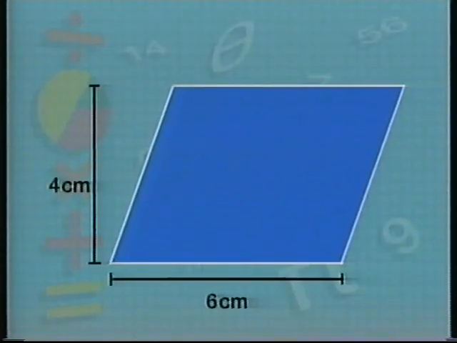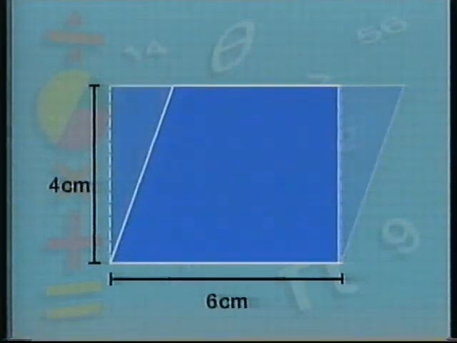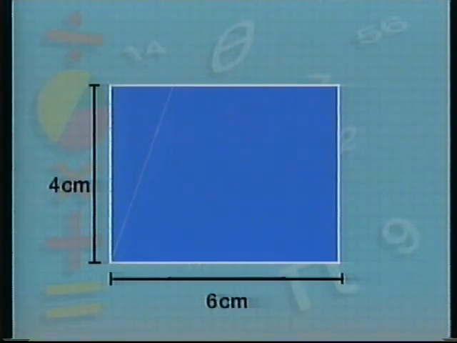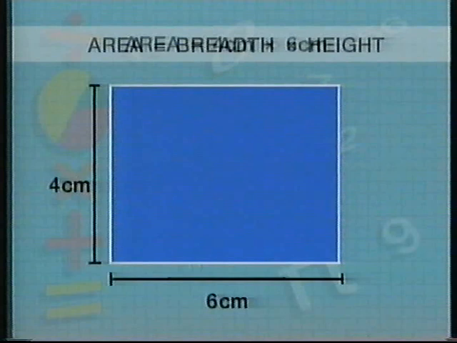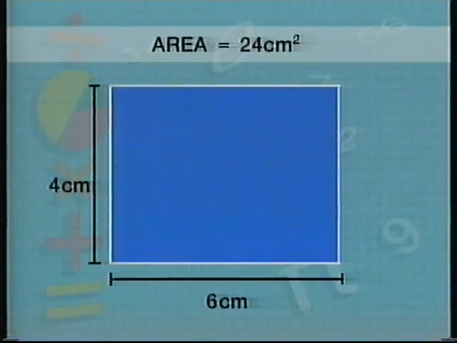How do we calculate the area of a parallelogram? Well, take this triangle and stick it on here. Now, the parallelogram has changed shape to a rectangle, but it hasn't changed its area. So, the area of a parallelogram is simply the length of the base multiplied by its height. And you can use the same formula for parallelograms of any shape, even ones like this.